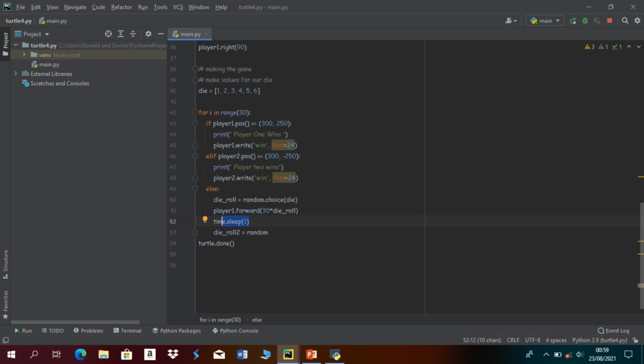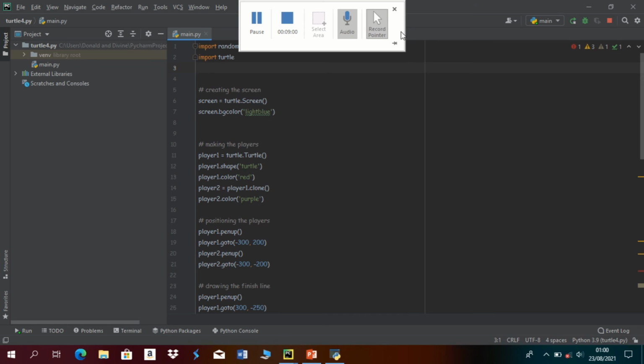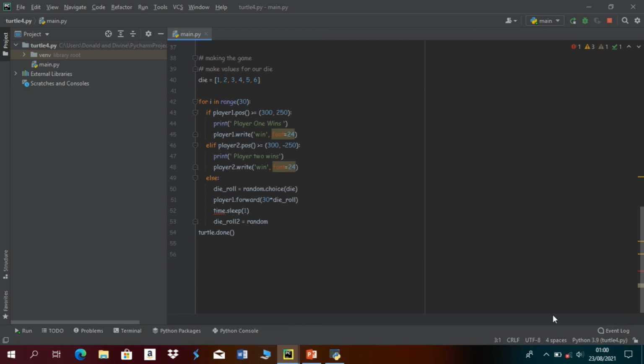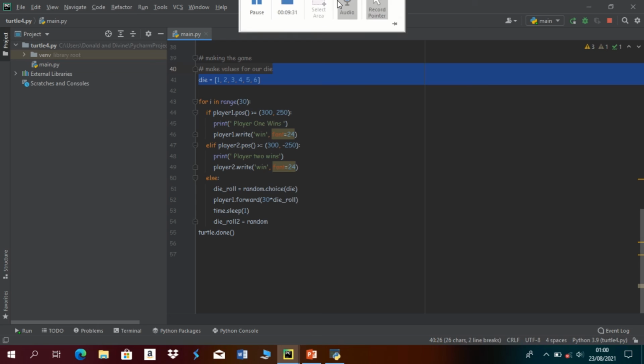So let me give an example. If we never had time, you'll see that we will be getting an error here which is red, and with this red error you can't run any program once it's still there. You also see a red line, and you just have to import time so the red error disappears. Let's see, our time is back. So guys, time is important everywhere.